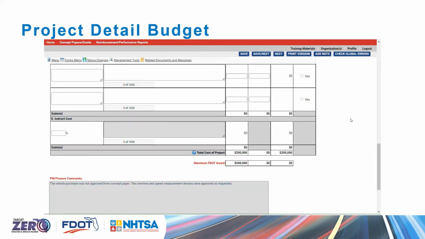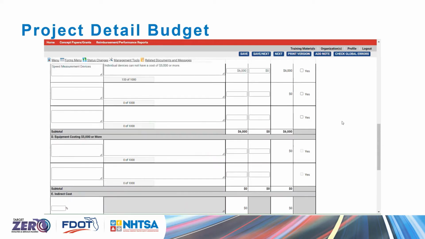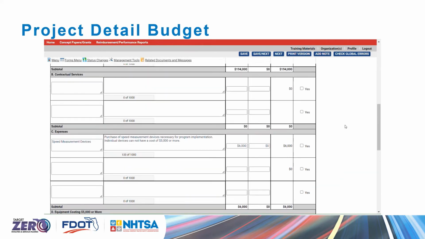In that case, it may behoove you to create a printing line item to cover those costs. So this is your opportunity to realign funding to make sure you have what you need.